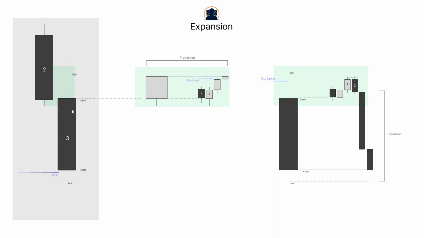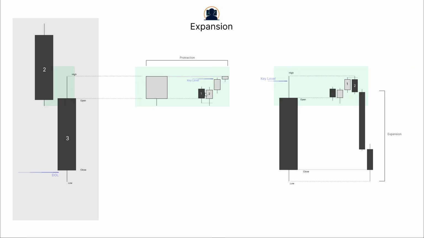This is what we are studying, this candle 3, right? We anticipated this candle 3 to be a bearish candle. And you know that this candle 3, if it is going to be bearish, will open high first into a key level within candle 2, before it can trade lower. So this phase from the opening price, from the opening level, into a key level, that is the protraction or the Judas swing, right?